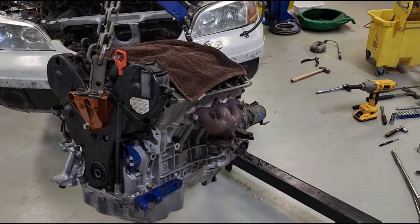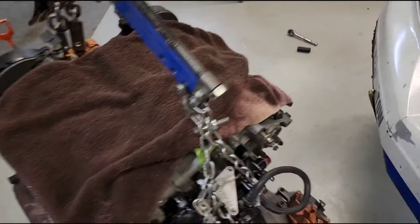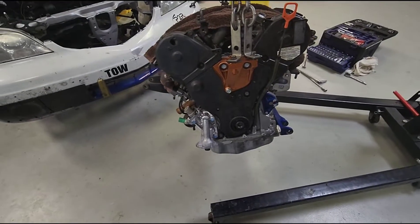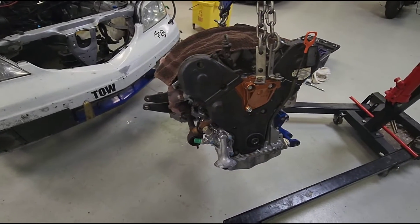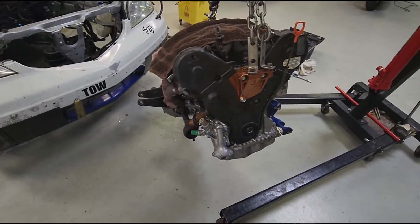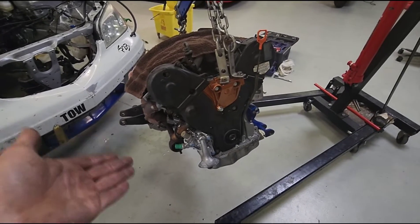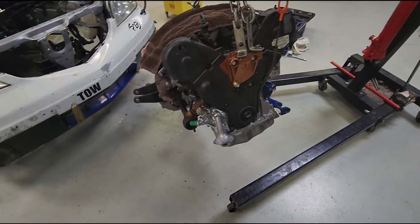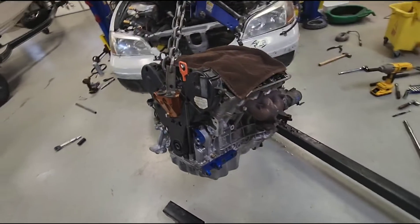I got it all out, so the next step will be to take the transmission off, take all the front cover off, the timing belt, and all that fancy jazz. It sucks — this engine was so brand new, I did such a good job putting it together. The sucky thing is you don't know what caused it. You don't know if it's the tune, the timing, the fuel, or because the motor was brand new with no miles — maybe putting too much heat to it caused the rings to touch. Who the heck knows. It sucks, but it's out and we shall move forward.